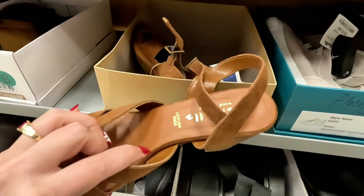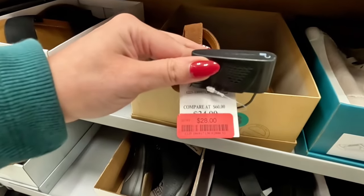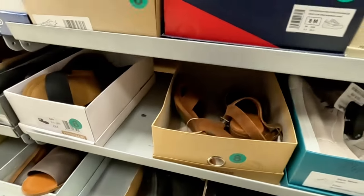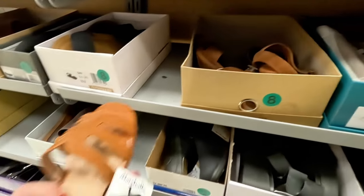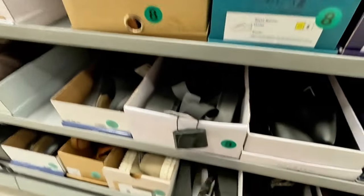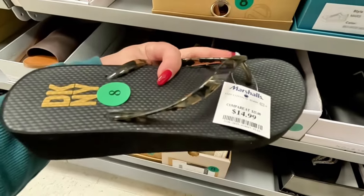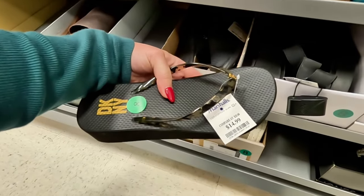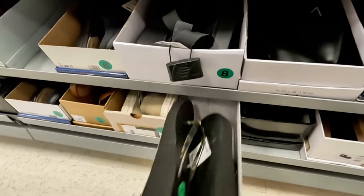Down here — Mariella in suede — I see a little red tag — $28 original $35. They even have those Steve Maddens over here for $30. You always have to look in the bottom because they hide things there. Look at these Decant Wine for $14.99 — these little sandals, they're so cute. I always like to look in the bottom and in the top because they hide stuff.